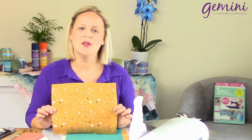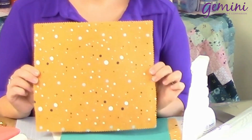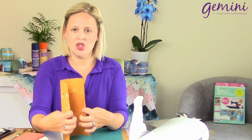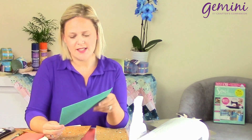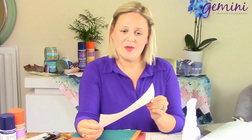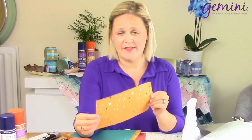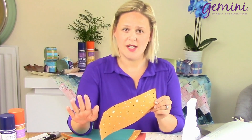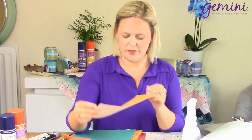I'm going to be using a variety of different stabilizers. For example, I'm going to be using our absolutely wonderful fabric stabilizer — this gives a firm effect to your fabric and is wonderful for your structured designs. I'm going to be using our felt with our threaders adhesive sheets, a wonderful product to die cut that will give you those crisp edges. Next, I'm going to be using our fusible webbing — a fantastic product where you peel the backing away and place your design straight onto your project, using heat to set it for a wonderful end result. And finally, I'm going to be using interfacing, which will give your project that little bit of structure.